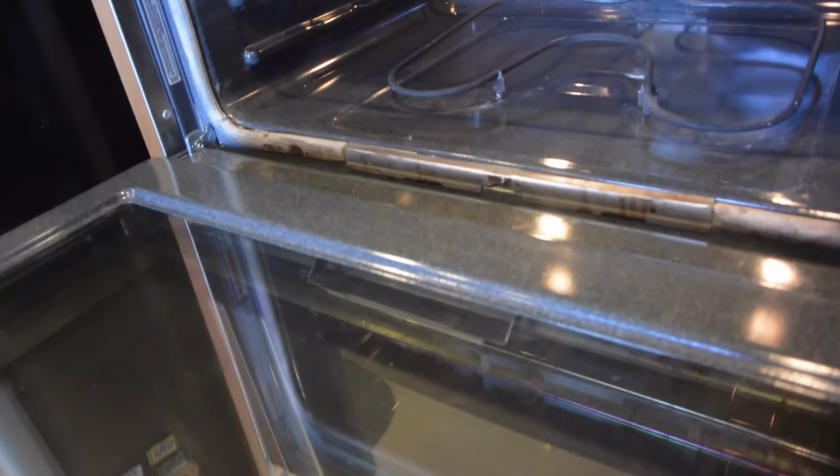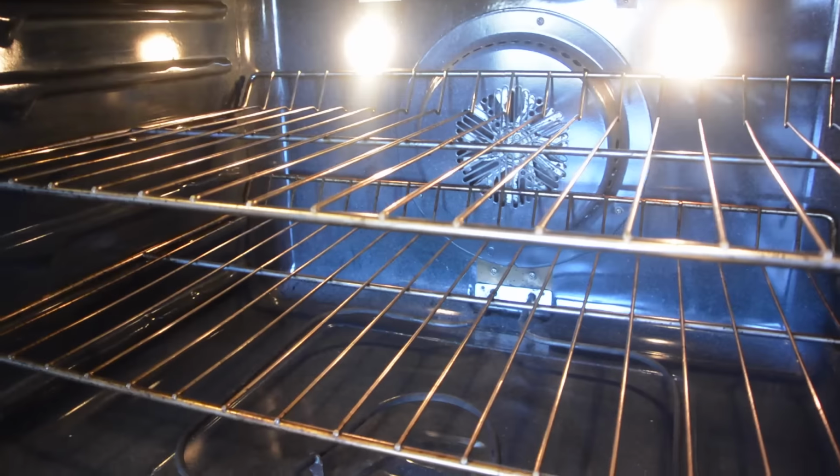and you don't have to ruin your whole appliance or oven. But as for me, it worked really great. It didn't leave any scratches on my glass, or any scrapes or marks or anything like that. So it worked really well. I just use the vinegar and the baking powder, make a paste, and just start scrubbing away. You're gonna need a lot of elbow grease, and it will come off. My oven turned out really great, and I'll probably show a little bit of the before of my oven.